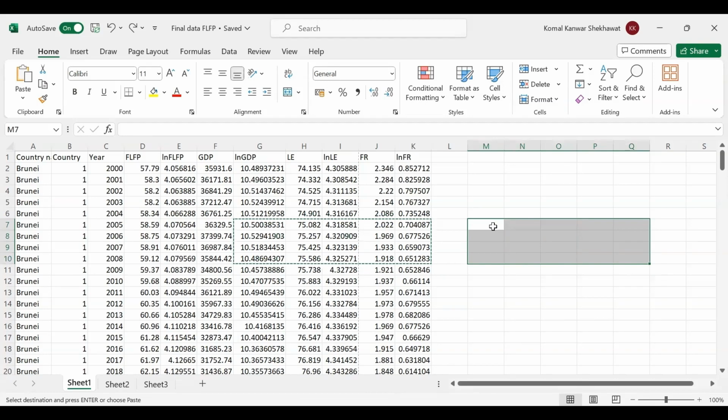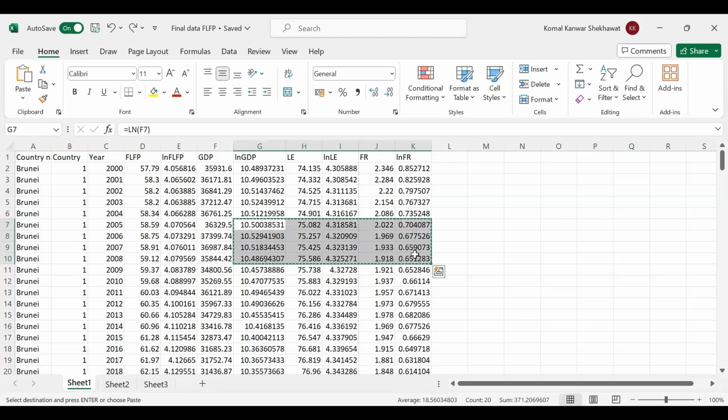The next keyboard shortcut we have is Control C. Okay, so you can use Control C for copying a particular set of entries. Let's say I want to copy this particular set of entries.